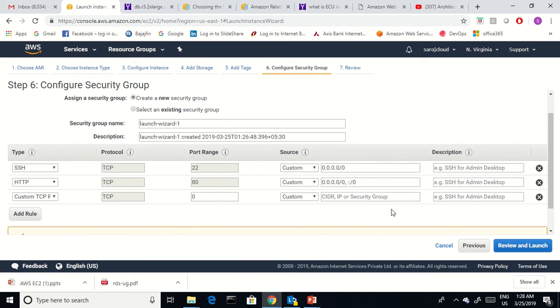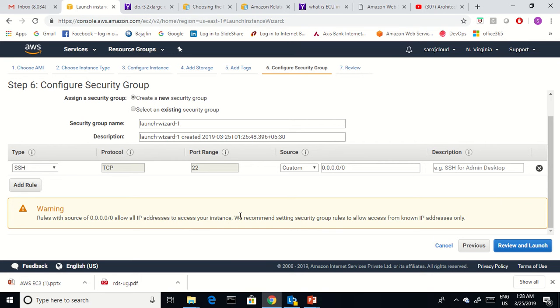But here I don't want to open any ports except SSH, because I want to log into this machine and do something. That's why the protocol is TCP and the port range is 22, and the source is custom, anywhere, or my IP. Custom means you have to specify your IP addresses.